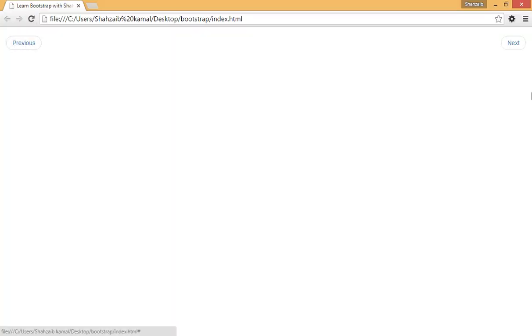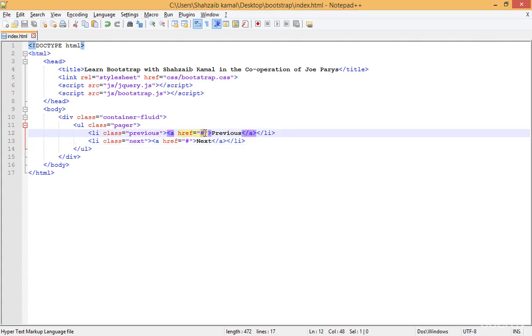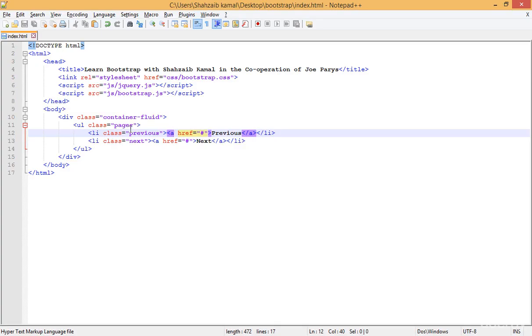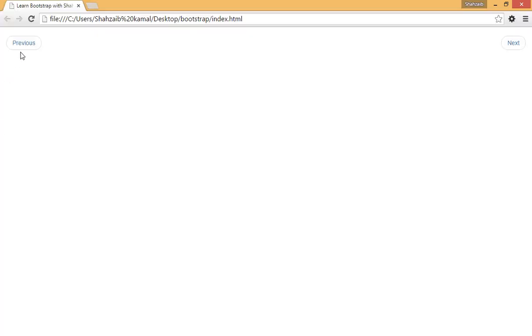Now you can see the previous and the next, but what are they? They are the links to go to the previous page or the next page, or the next slide or previous slide. You can use them in whatever way you want by putting the right href. Definitely they are just the style for now, because there aren't any programming languages we applied. Well, why are they so far from each other?